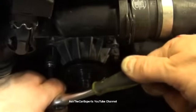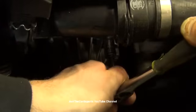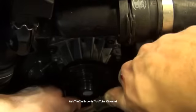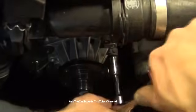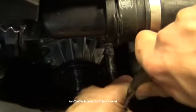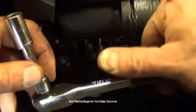Okay, now that they're all snug, I'm just going to do a quarter turn, or an eighth turn even. That one actually doesn't need any. That one's nice and snug. That one's nice and snug too. That's it. And I'm not using a very big ratchet, so I'm not able to apply a lot of force.